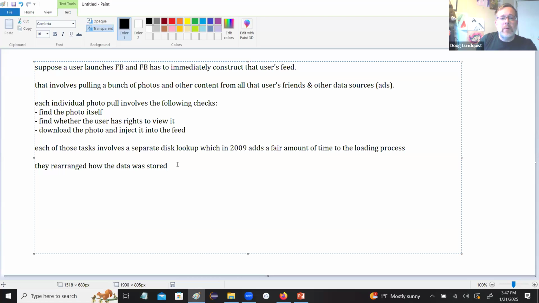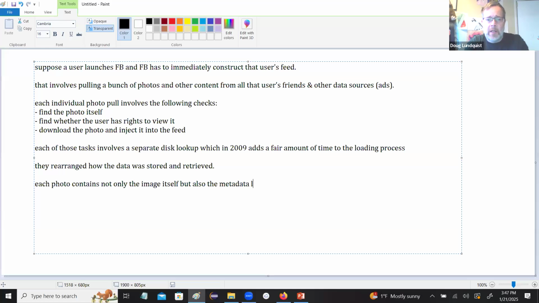They rearranged how the data was stored and retrieved. The way that works is that each photo contains not only the image itself but also the metadata, like who posted it and what visibility it had. Looking up each of those things previously entailed a whole separate disk lookup operation, which took some time.